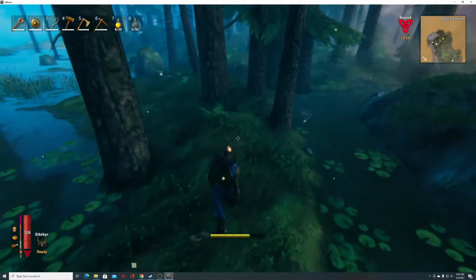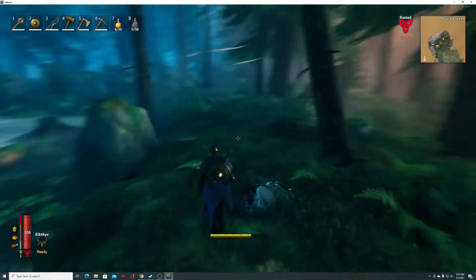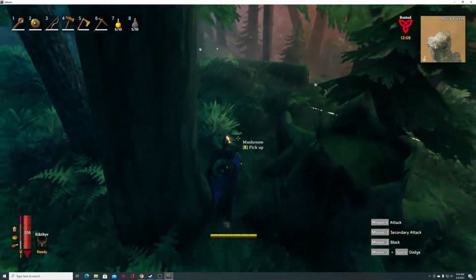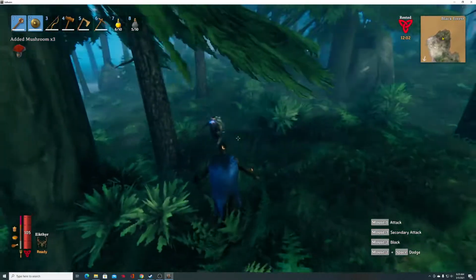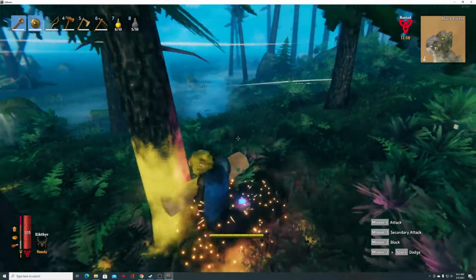Alright, well, I'm not here to mine, so let's stay focused on exploration right now. Ooh, shrooms. Yes, please. Need shrooms for carrot soup. And of course, there's more gray dwarfs. There's gray dwarfs everywhere. Everywhere I go, gray dwarfs. Because we want to annoy you.